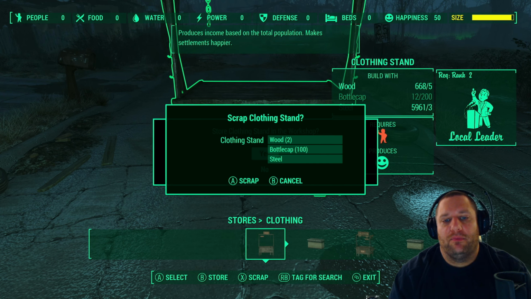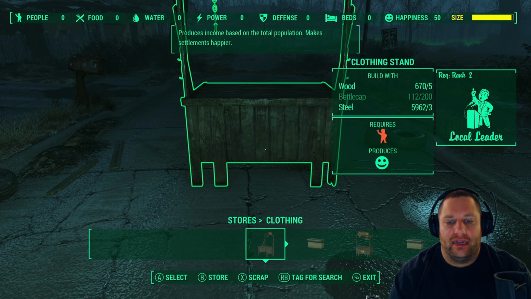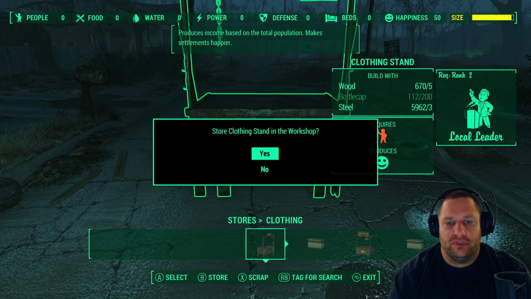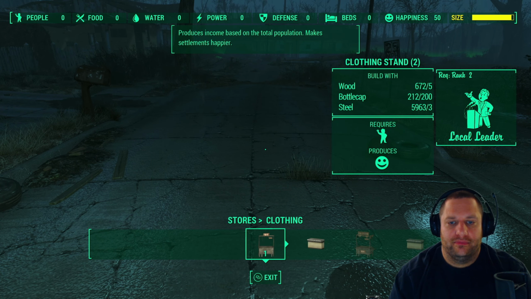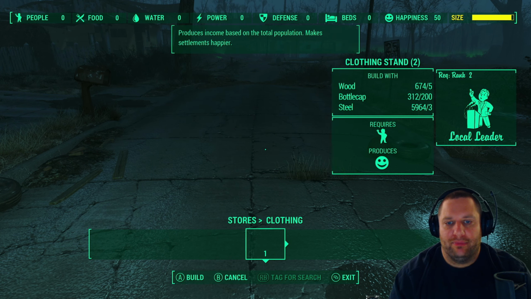You get both of those up. When you scrap it, it's going to give you 100 caps back. You're like, well, I just spent 200. Why is getting 100 back good? Because you store it. So now I don't have to build it again, and I can place it down, just rinse and repeat. Make sure that you get both those windows to pop up before you scrap.